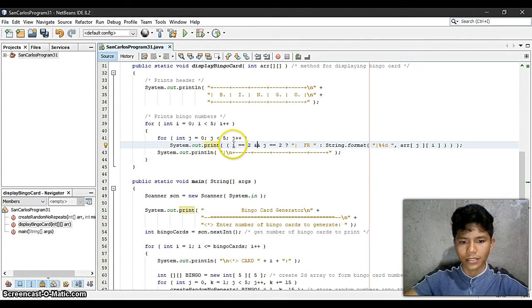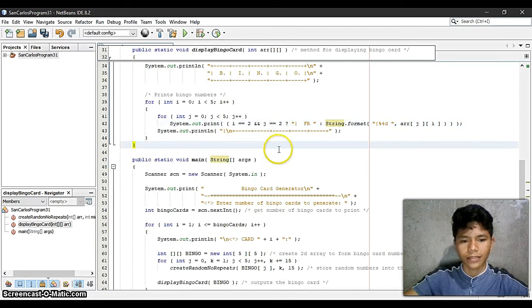First is the conditional. In this case, I have i is equal to 2 and j is equal to 2. And the second section is the true statement, and the last section is the false statement. If this condition is true, then this will be executed. Otherwise, this will do.